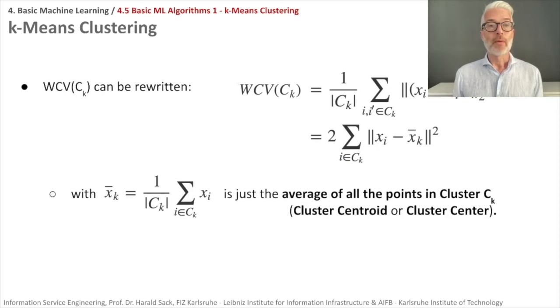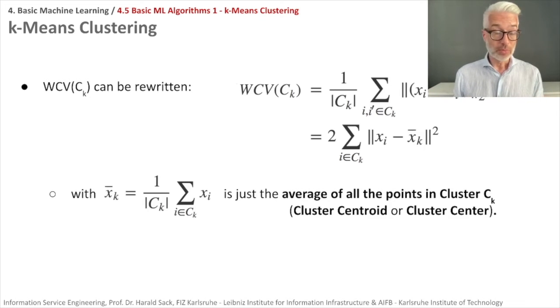Okay, so we can rewrite all the stuff, so you can use here the so-called L2 norm. So this is the Euclidean norm. And then what you can do here is, instead of looking at all potential distances between all of the points of the cluster, we simply can use every point of the cluster once and deduct from it the average of all points in the cluster. This is the so-called cluster centroid. So this is more or less the same. This makes the entire problem here mathematically a bit easier.